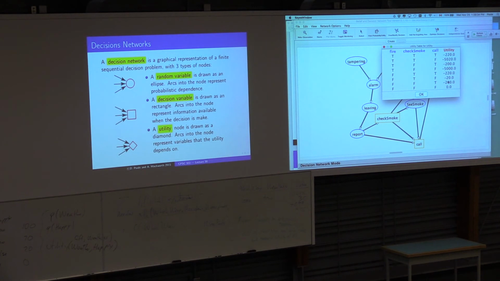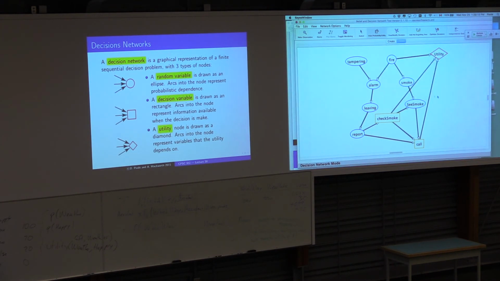Okay, any questions about that? Yes? In this case, the utility is 0. In all these models you're trying to maximize. The ideal situation would be there's no fire, I don't check for smoke, and I don't call, and everything's happy. There's no cost, nothing happens. The worst outcome is that there's a fire, I check for smoke, but I don't call, because I pay the cost of checking for smoke, and then the house burns down. Everything else is weighed between them, but it's just an arbitrary scale. Okay, does that make sense of what this means?